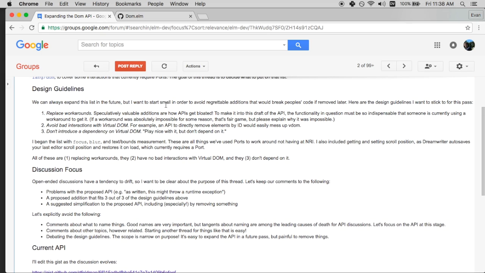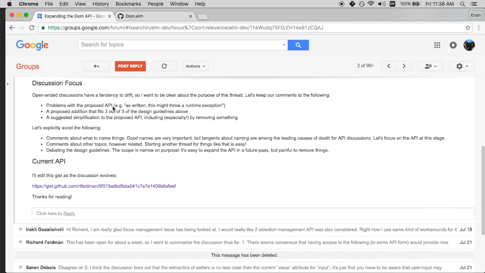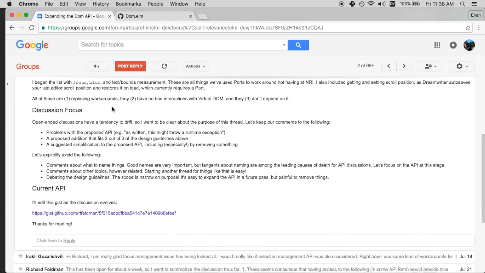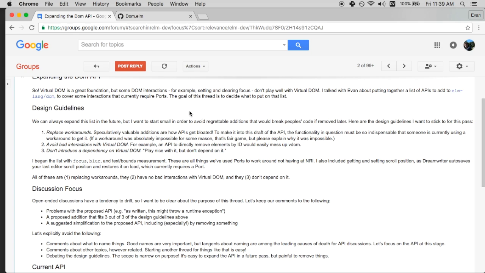Basically, I wanted to try and, at least for this pass, just focus on current pain points because I know that the scope of this is potentially very large in the long run because it's the whole DOM. Right. So let's focus on things where people currently need this so much that they have to work around it not being there. Yeah. And then the second one was don't mess with virtual DOM. This should just be separate and only dealing with DOM stuff. And the third was non-invasive.